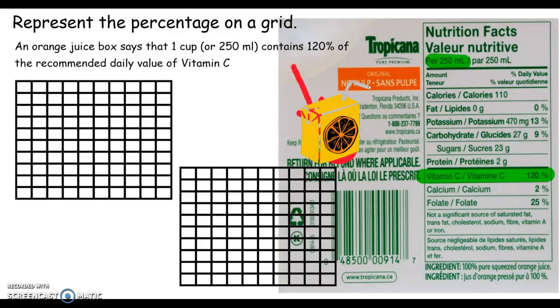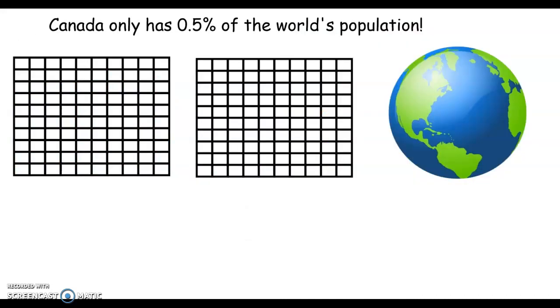So let's fill in the chart here. How do we write 120% on a 100 grid? Well, 100% would be all this first grid. 100 squares plus 20%, right, would be 10 and 20. Now, it doesn't matter which 20 of these squares you fill in. This just needs to represent 20 out of the possible 100 on the grid. Okay, let's turn the next page.